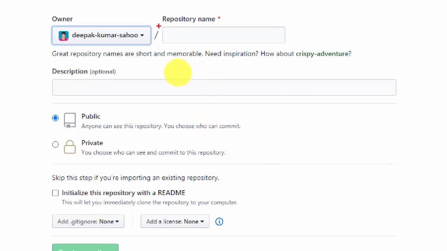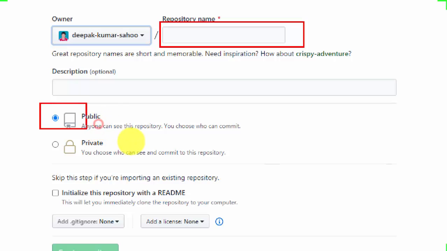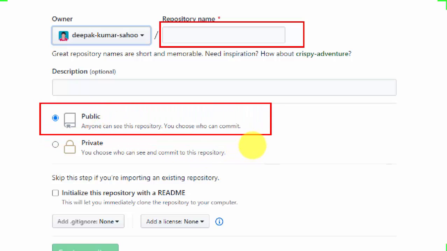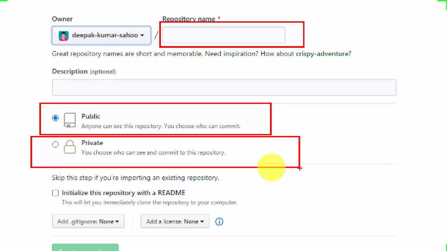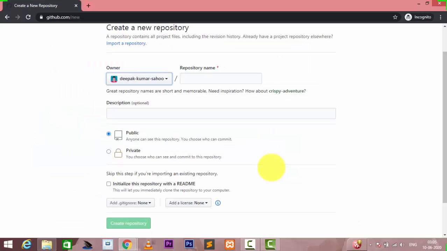This is the name of the repository. Basically I input the name of the project as a method. In GitHub all the code will be public, there is no need to pay anything. But if you want to make it private, then you may pay some money to GitHub. Basically I use public for the code.